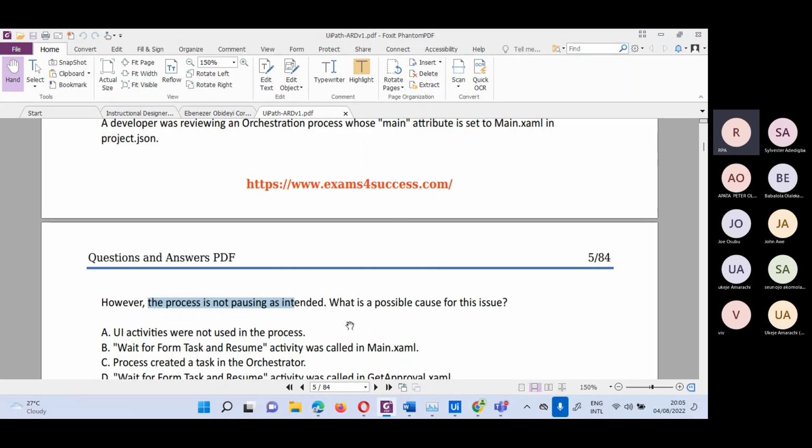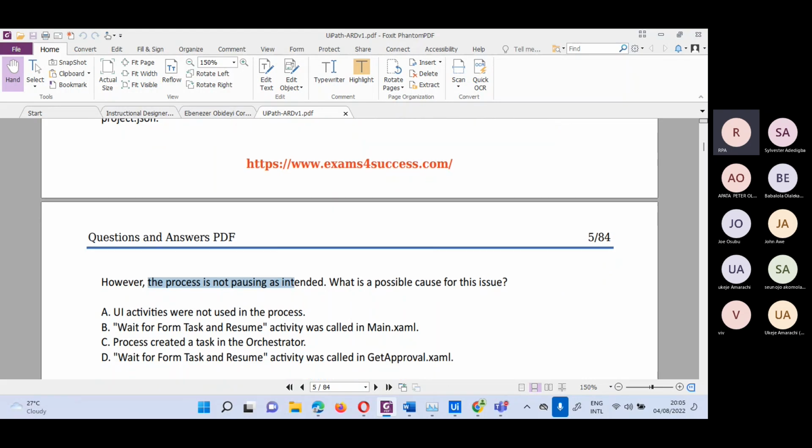So what is the possible cause? It now looks like the reason it is not pausing is because perhaps the codes driving the process are located in another file. That's why I'm thinking D. That's why.